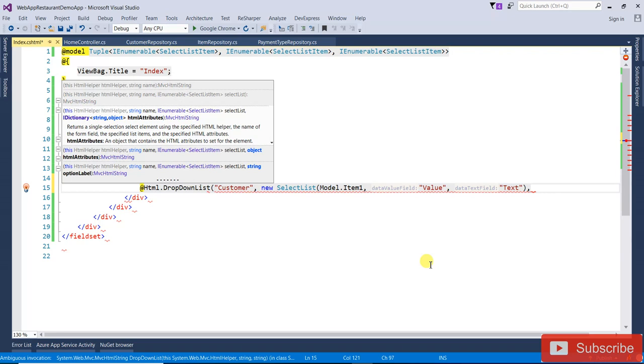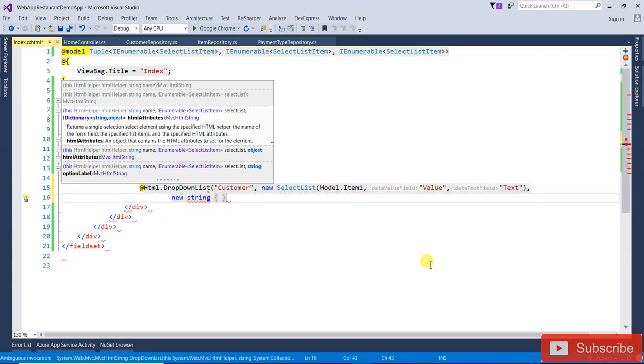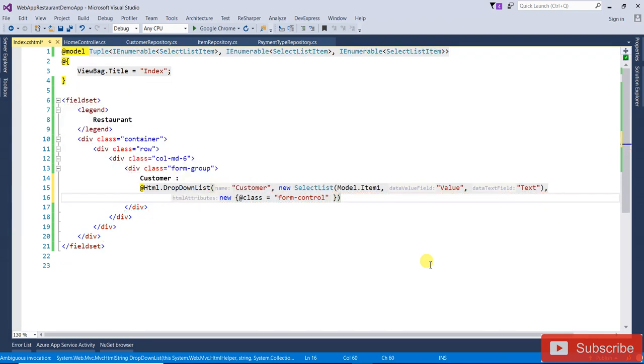The next is your HTML attributes, so it will be new @class, your form control. Okay, this one is done. So first one is your customer.